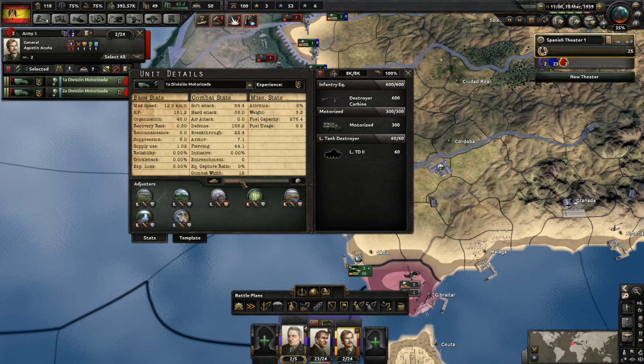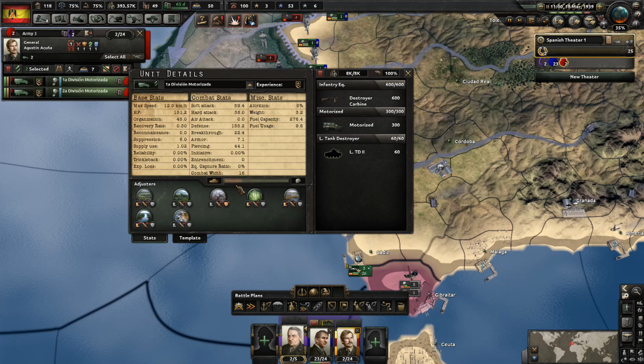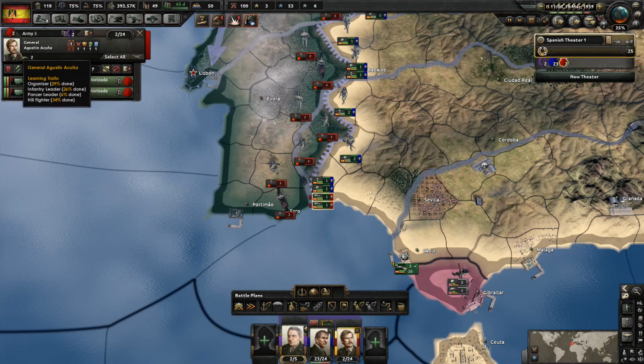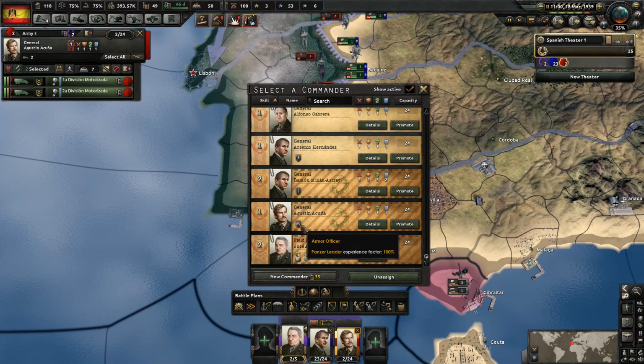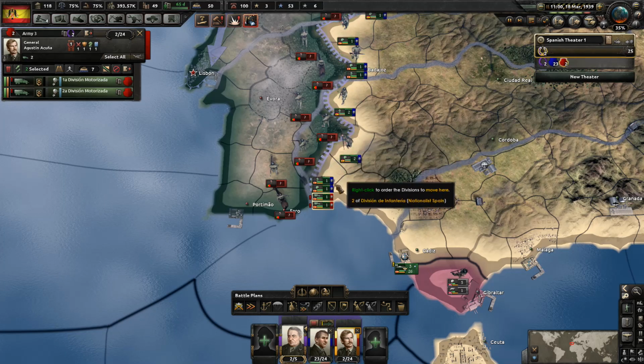Right now we're sitting at 27% hardness, and I looked it up online, and it looks like you need at least 40% hardness in order for an armored commander, general, to be able to take advantage of his skill here, and in this case, he gives a 100% experience bonus to the units. So it's not going to help that way, but he's going to get better, and eventually we're going to have units with more than 40% hardness, right? Let's go ahead and use him anyway.